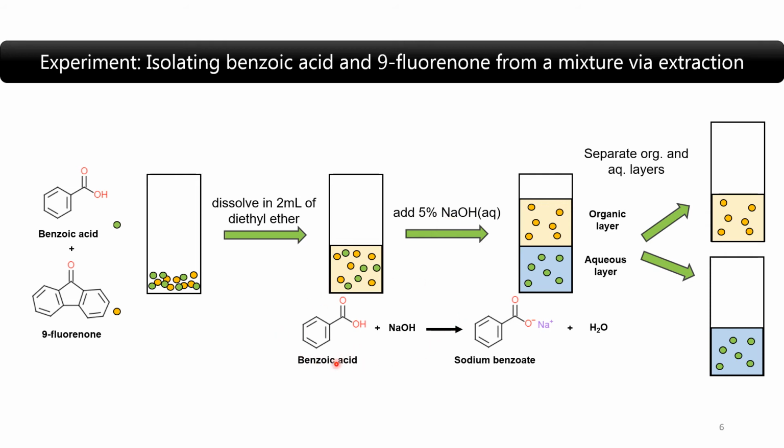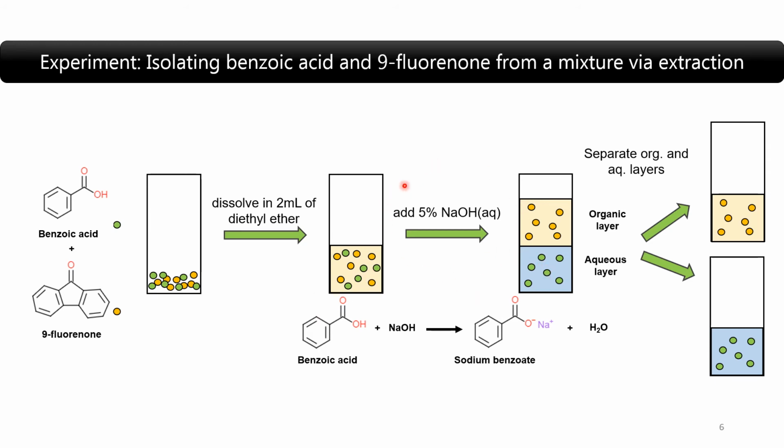So now a chemical reaction happens where the benzoic acid reacts with sodium hydroxide in order to produce sodium benzoate and water. And you can see sodium benzoate has some charge groups, which makes this an ionic molecule, and ionic molecules are able to form ion-dipole interactions with water molecules, so it's going to move from the organic layer into the aqueous layer. So this is how we're going to force all of the benzoic acid from the organic layer into the aqueous layer.